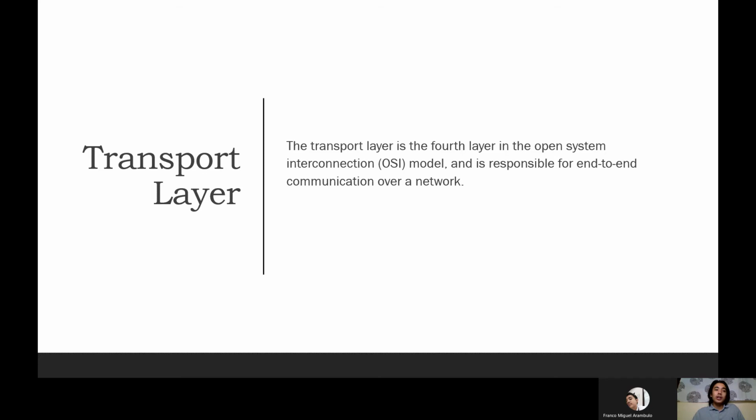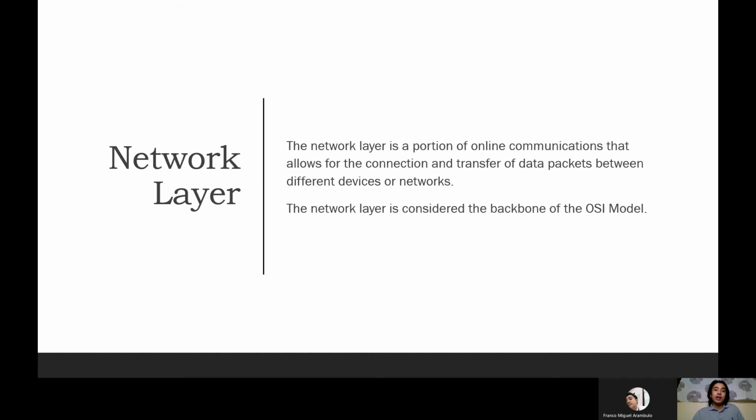Next is the third layer, which is the network layer. It is a portion of online communication that allows for the connection and transfer of data packets between different devices. It is the layer that provides data routing paths for network communication. Data is transferred to the receiving device in the form of packets via logical network paths in an ordered format controlled by the network layer.